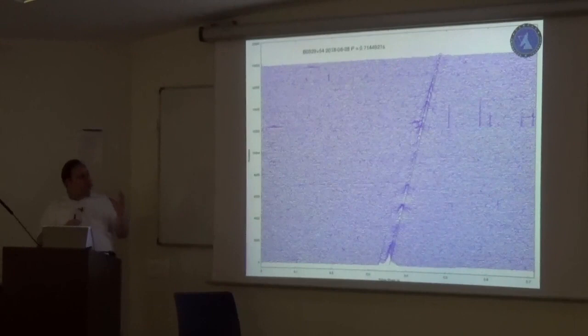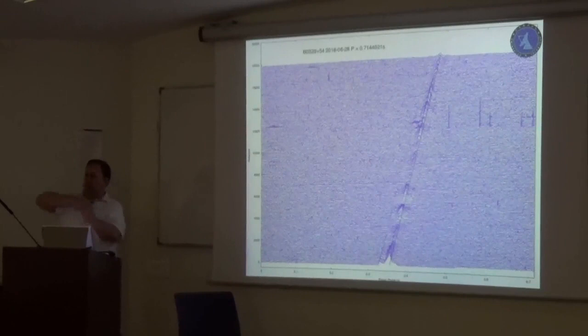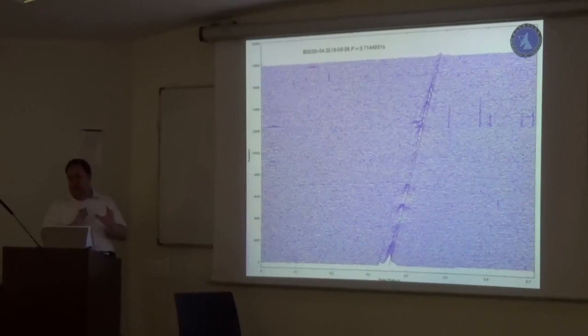If you can improve this just a little bit, we actually start seeing the Doppler effect of the Earth moving around the Sun, which brings us closer and further away from the pulsar, and even the rotation of our observatory, which is on the Earth, which is also turning. If you take out those effects, we should be able to see the pulsar getting slower and slower.